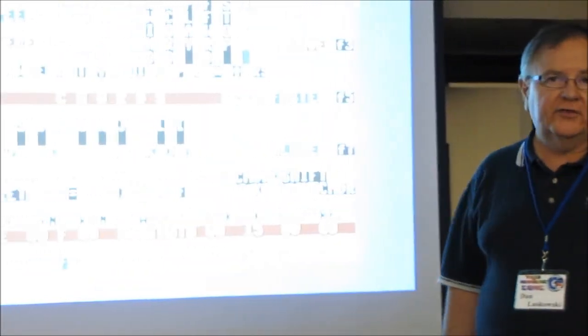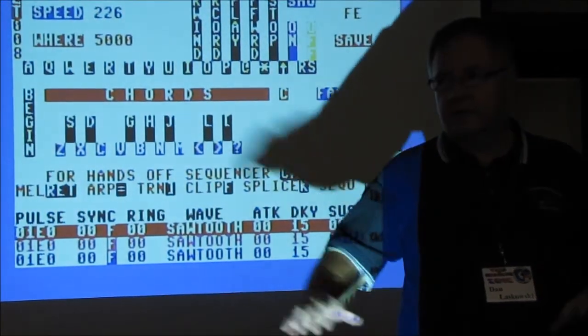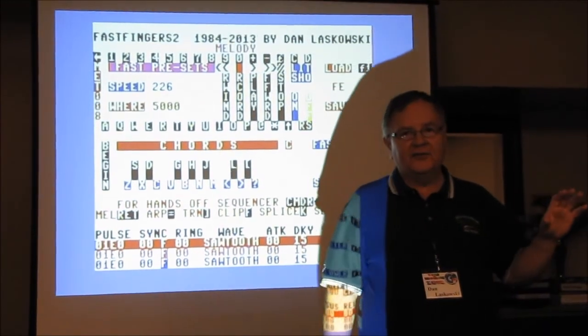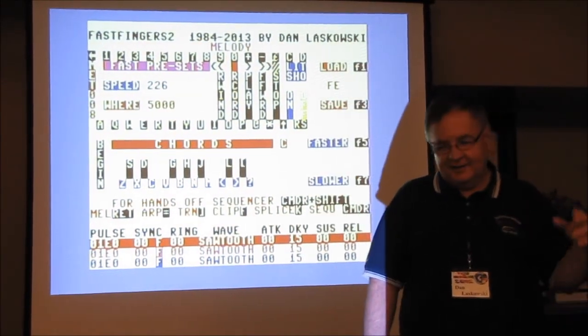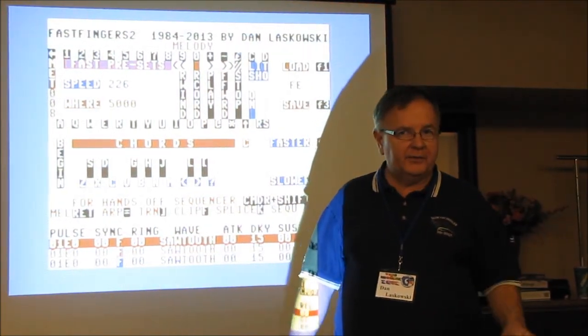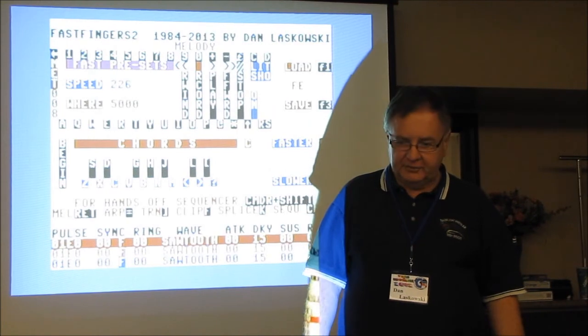Okay, for anybody who doesn't know what this is, it's called FastFingers for the Commodore 64. This is FastFingers 2 that I'm working on. It still has bugs. I'm still working on it. Originally, this program was designed to work with the Commodore 64 and a Mattel television keyboard as a plug-in keyboard. They're getting to be as scarce as hen's teeth. So I'm starting to work on MIDI. There's problems with the MIDI interface, but I'm getting there slowly but surely.